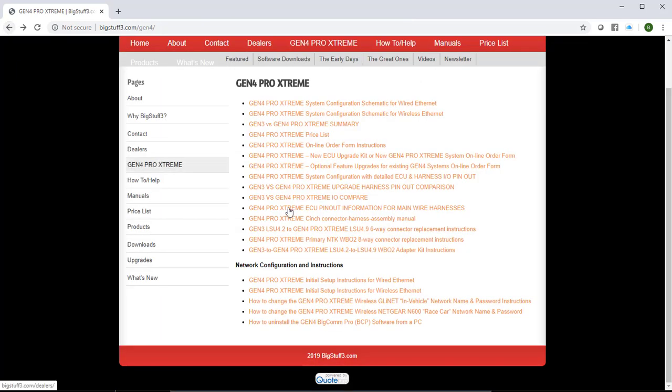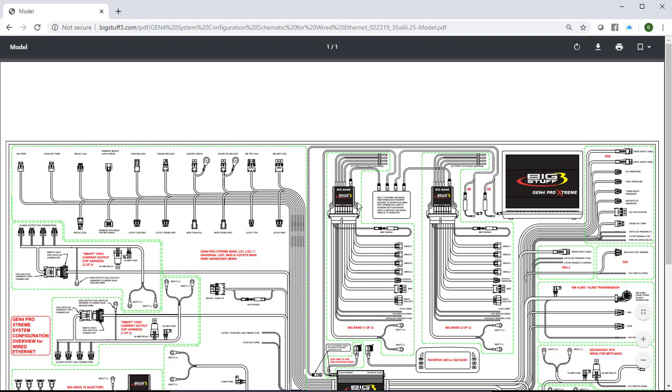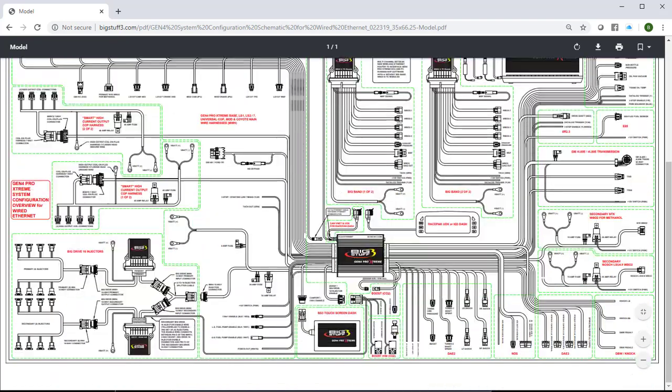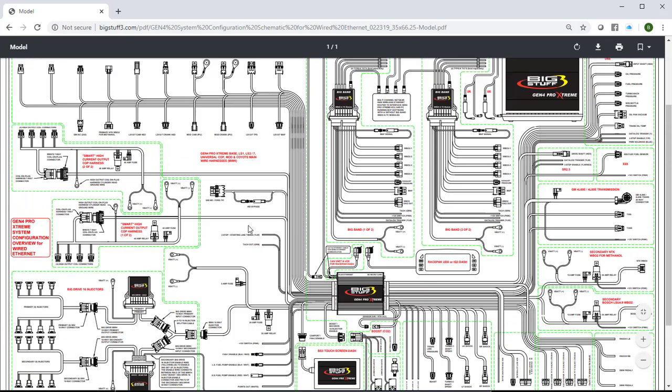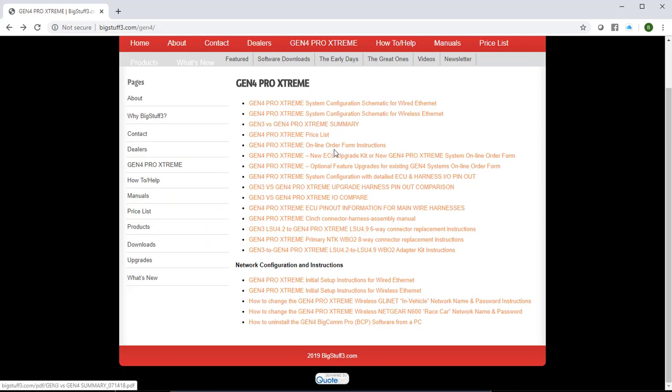I also encourage you to come over here and check out this section as well, because we have a lot of really good information about the Gen 4. We have pricing, and we have really good system schematics here which show the whole layout of the system, how the ECU works with all the IO, the dual NTK sensors, the expansion modules, the 16 injector setup. Really a cool schematic showing how everything is laid out, okay? So I encourage you to come over here and check all the information that we have here, and we'll be going into this in other videos that we have, okay?